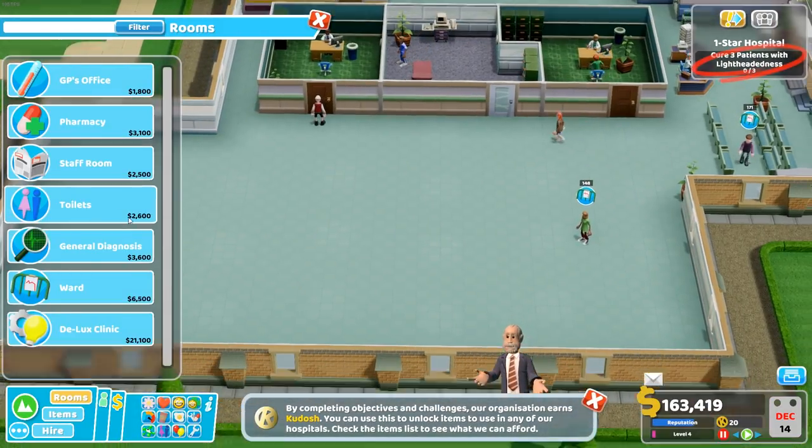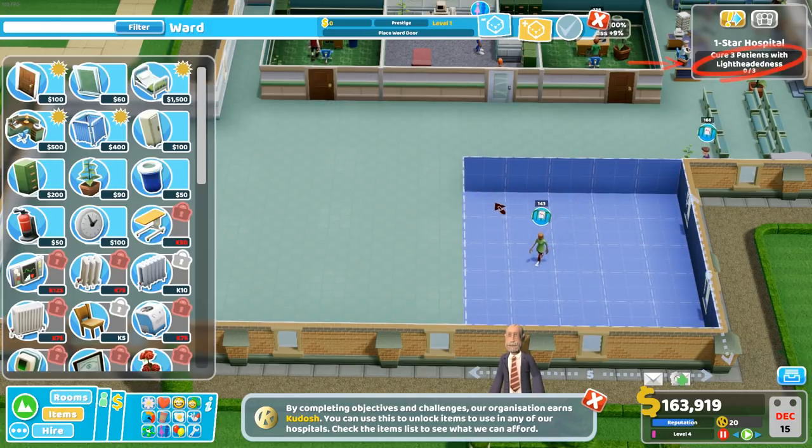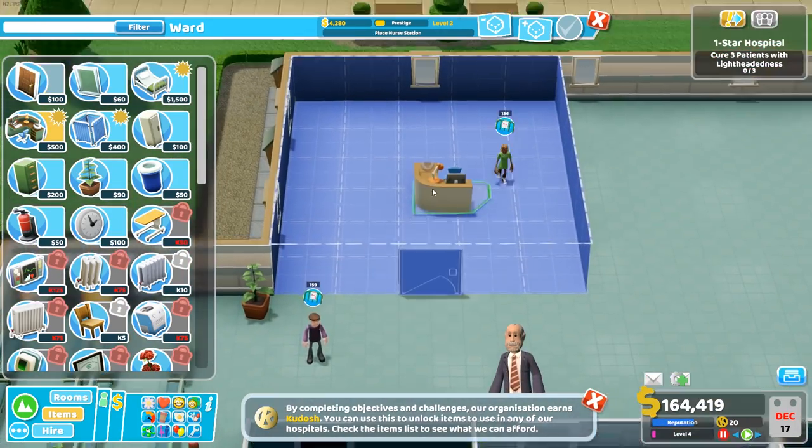Right, we need the one star. That's what moves us on to the next level, so... Cure 3 patients with lightheadedness. Well, we have the deluxe clinic there, but we also need a ward. So let's get a decent sized ward going, because these people are all waiting for one.